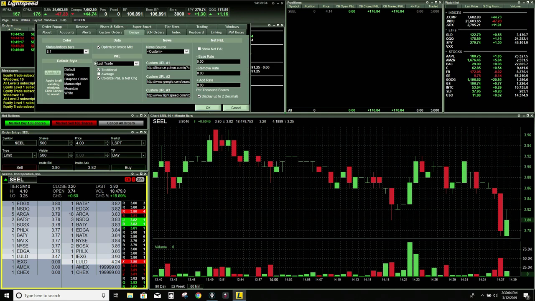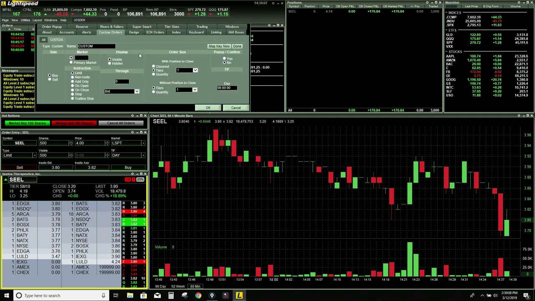Click utilities, configuration settings, custom orders, create new command. This one, I really like this one. We can use a stop order. I like to place my stop immediately once I'm in a trade. So in order to do this, we're gonna give it a name, stop 10 cents below position. So what I'm trying to do here is whatever I get filled at, let's say I bought 500 shares at 383 right now. As soon as I hit my button to buy that, I want to hit another button to automatically place a stop order that's live. It's instant. So what it's going to do is place a stop order at 373.